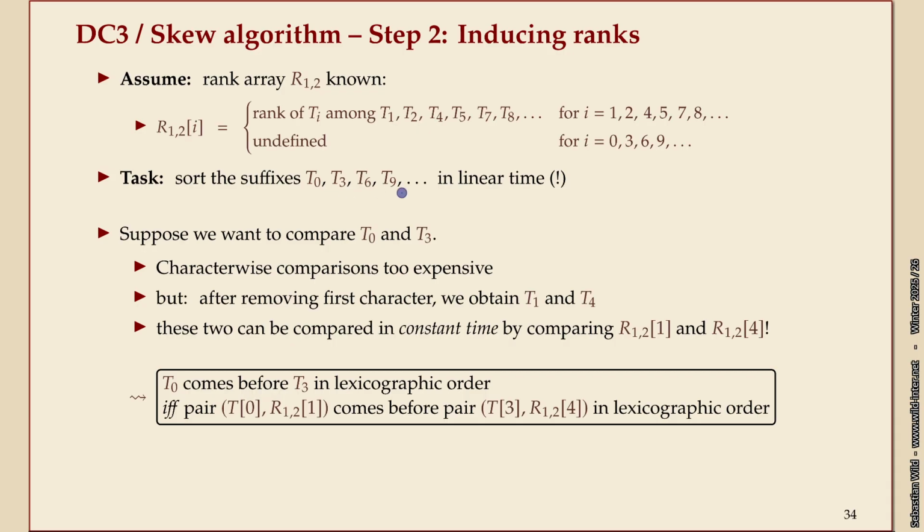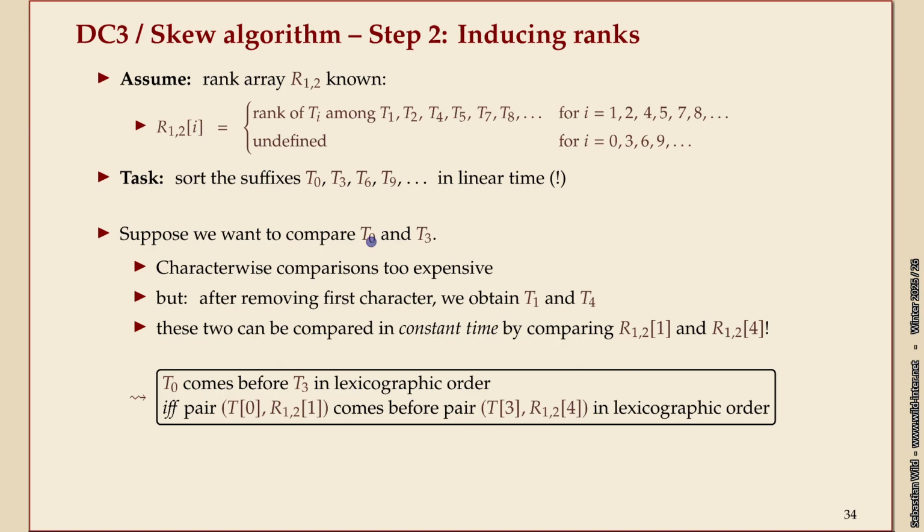Well, for that, we clearly have to compare these suffixes that start at, say, position 0 and 3, all the multiples of 3. We could do that character by character, but that might be too expensive if they share a lot of common characters. Also, we still need to sort, so just using a black box sorting algorithm wouldn't work either. But they're strings, and you can compare them. So if you start doing that, you compare the first character. There's two cases. Either the first character already decides who is smaller, or it doesn't, in which case it has to be equal. Then you have to look at the following characters.